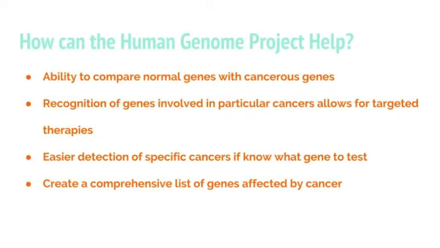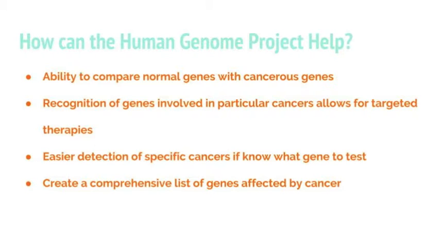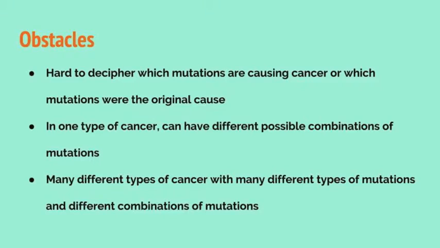And overall, we still have many questions about cancer and how different types of cancer work, and knowing the genetic basis of cancer and the specific genes that are involved with it would give us a much better understanding of the disease itself, and can lead to many new therapies that would be very effective for many people. However, there are still some obstacles facing the project of mapping the cancer genome.